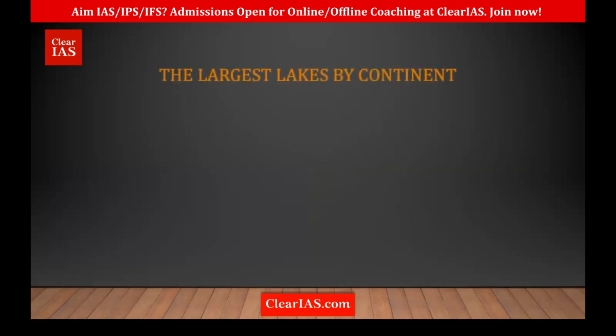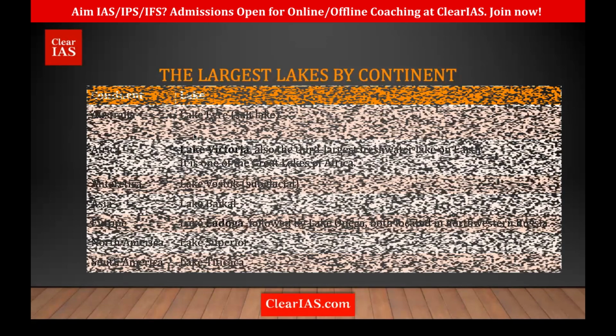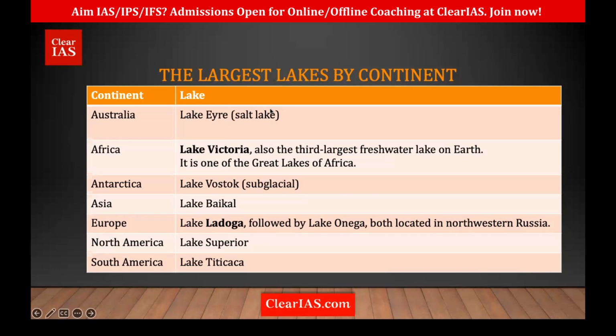Okay. So next we'll be seeing the largest lake by continent. The largest lake in each continent. So we start with Australia. In Australia, there is Lake Eyre. Remember, it is a salt lake, a saline lake. The water there is brackish. So in Australia, the largest lake is Lake Eyre. In Africa, it is Lake Victoria. You might think, when you hear the name, that it will be somewhere in the UK or something. But remember, Lake Victoria is in Africa.